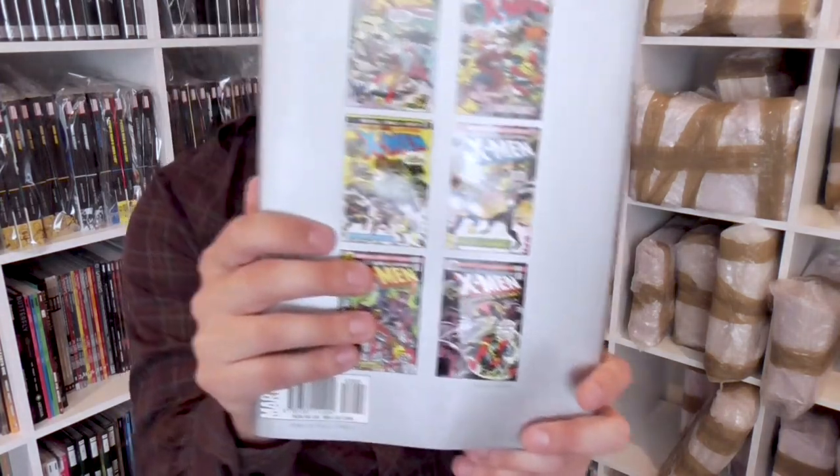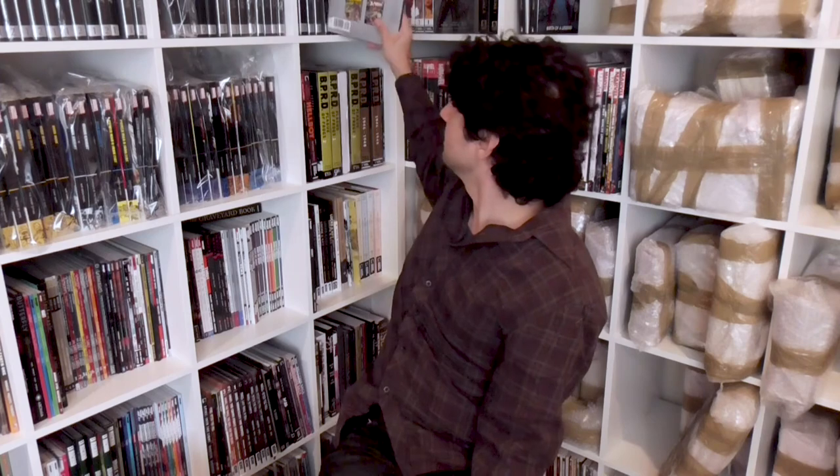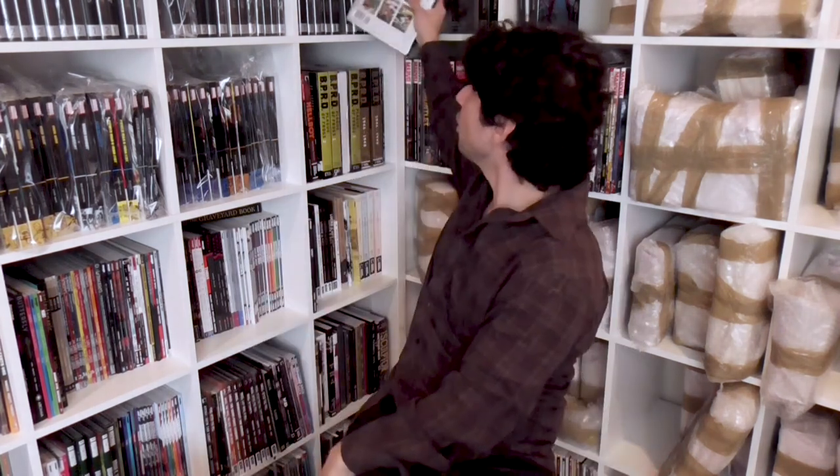It only has a few issues — just X-Men 94 to 100 — making it likely the slimmest Masterwork ever. So it makes sense the omnibus would have four Masterworks worth, and Marvel was probably balking at the idea of five to go all the way through Masterworks number five, which goes through issue 140 — which actually would have been a really good stop point. So it's kind of awkward. And for a long time, there was no omnibus volume two, so you were kind of stuck, built up to the beginning of the Phoenix Saga with nowhere to go.